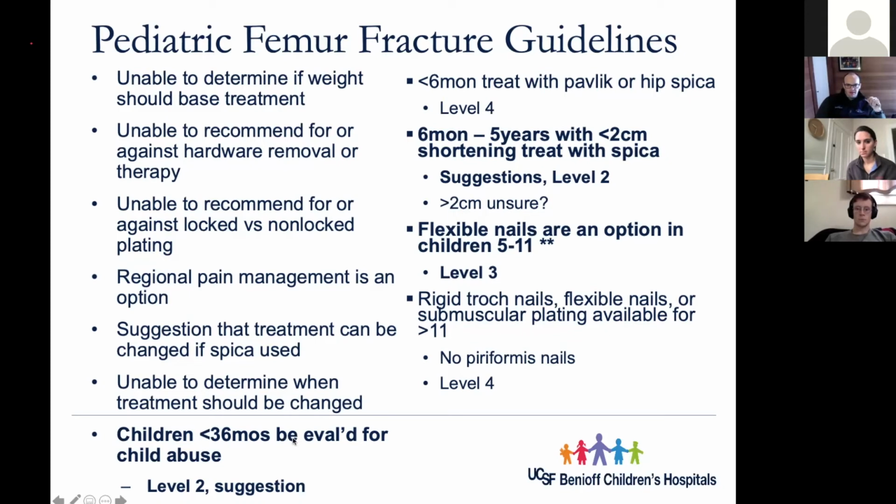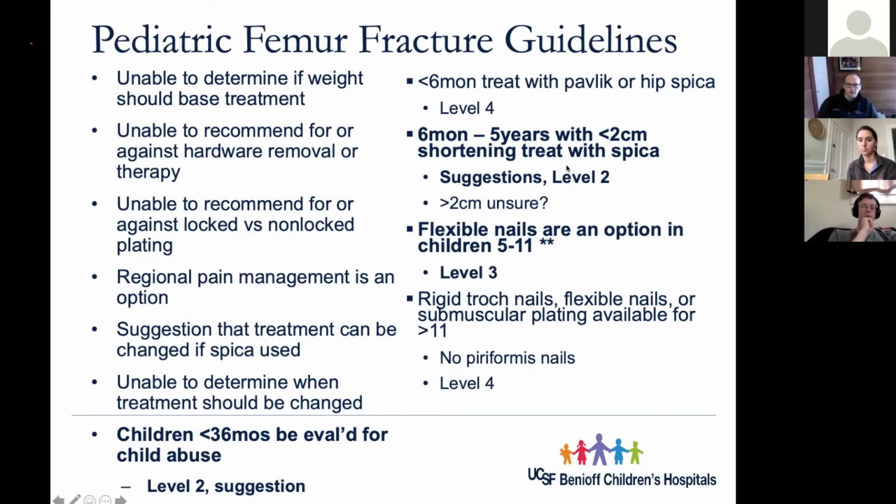Exactly. So the energy to break a femur is fairly high. In a 3-year-old, most of the time they shouldn't be able to create that energy, or they may be put into a neglectful situation where they have unsupervised time on a playground and were climbing a 6-foot ladder and fell, type of a thing. So we should think about, why did this happen? And age 3 is sort of that line: toddlers can run and jump and fall. The older you get, the more you can put yourselves into precarious positions. But less than 3, child abuse does substantially increase with a femur fracture. So at the very least, they should be evaluated. And that's what the guidelines are. Not that they have it, but that they should be evaluated for non-accidental trauma.